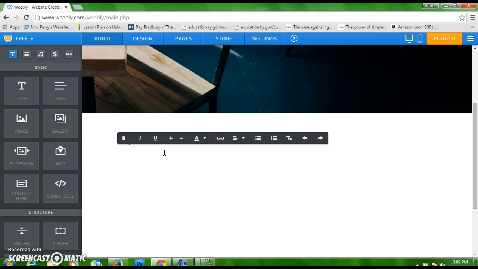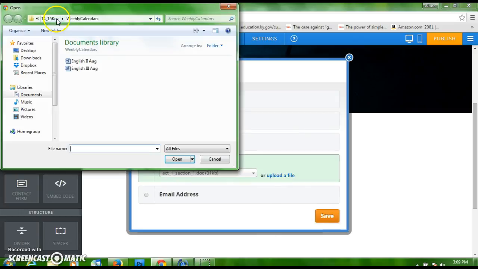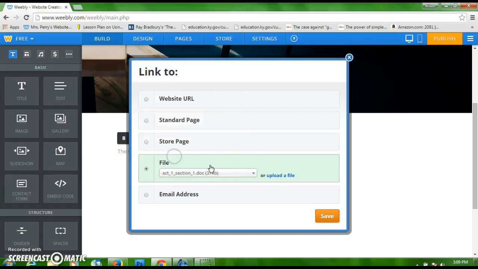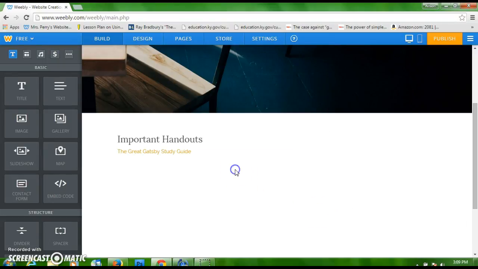So I would do the same thing we just did. Let's say we want them to make sure they have the study guide for Great Gatsby. Do the same thing as you did before. Upload that study guide from your files. And I'll just pick an example file. And now you have your first link for an important handout.